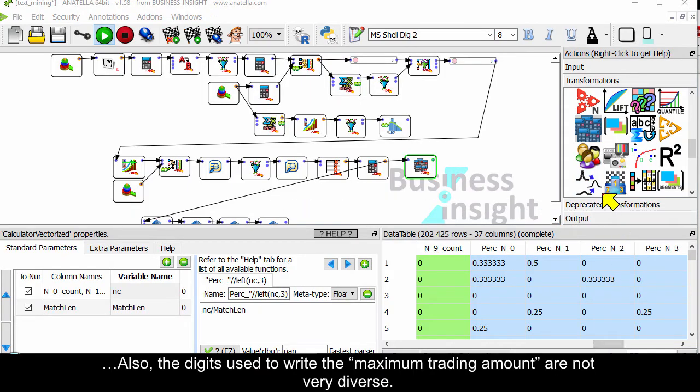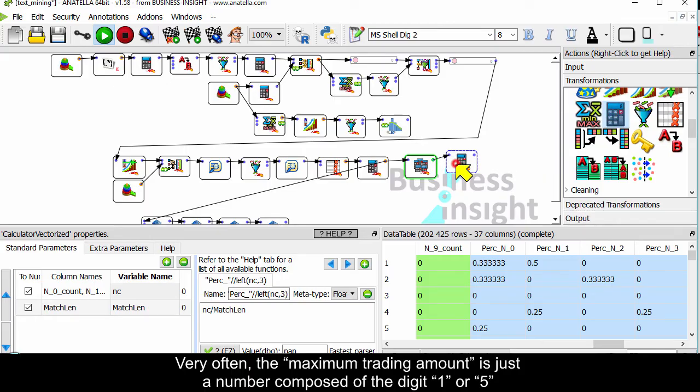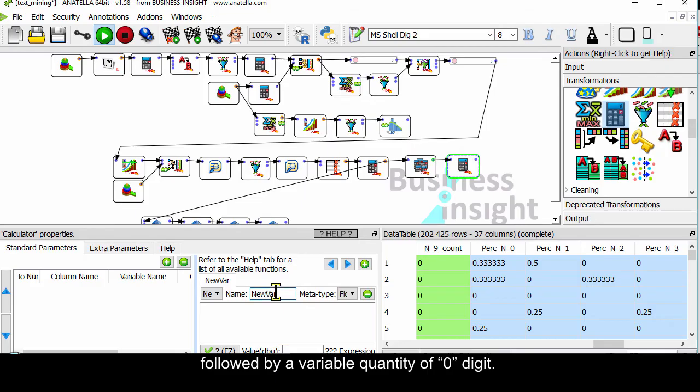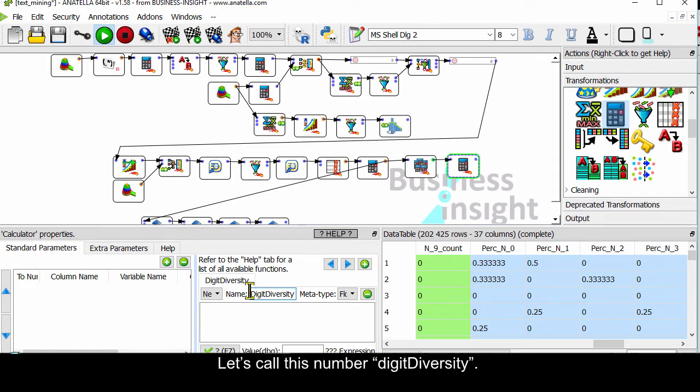Also, the digits used to write the maximum trading amount are not very diverse. Very often, the maximum trading amount is just a number composed of the digit 1 or 5, followed by a variable quantity of 0 digits. Let's compute how many different digits are used to write the maximum trading amount. Let's call this number digit diversity.